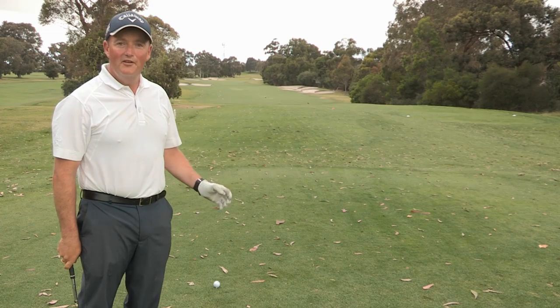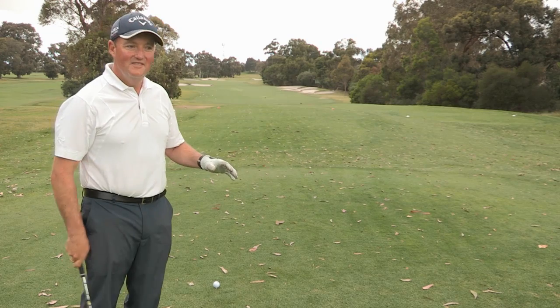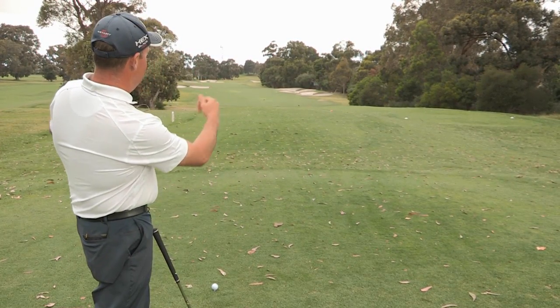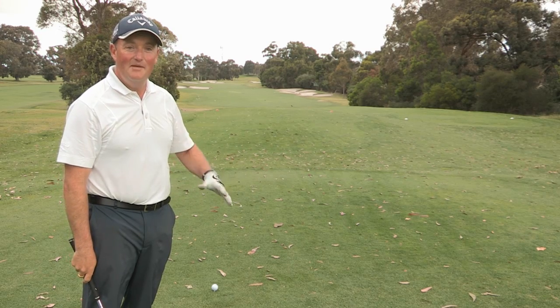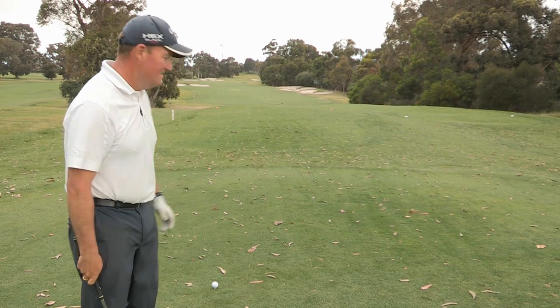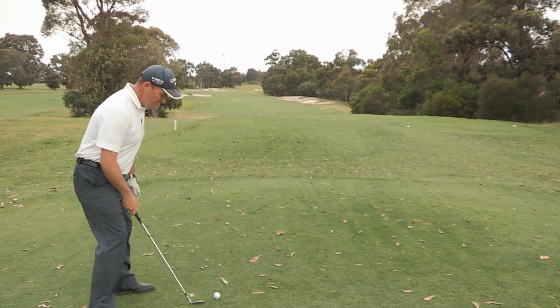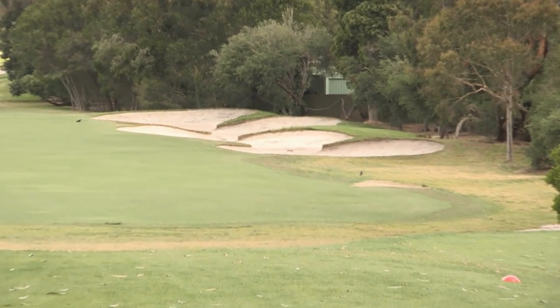Here we are on the 12th tee, and as you will have seen on the 9th, it's got quite a unique bit of course architecture in it. The tee box actually faces out to the right. Human beings are quite symmetrical things, and we'll aim with the tee box. So you'll see most amateur golfers walking into holes like this, and they'll align themselves square with the tee box, and that reaches the point where they're aiming off to the right bunkers in the biggest trouble.